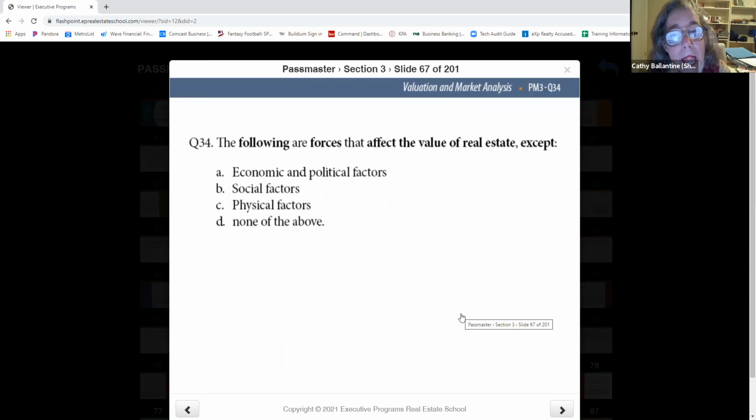How do political factors affect value? I mean, those kind of play hand in hand with economic factors. Yeah, they kind of do, right? Political factors could be, like, propositions, instability can affect them. People are afraid to sell, right? Less economic activity, driving down prices because you're worried about where the world's going, and political factors could be rent control. We have a Democratic legislature. We're going to have higher taxes and higher property taxes, right? You can't deduct your property taxes anymore, right? So it could affect value from political factors.